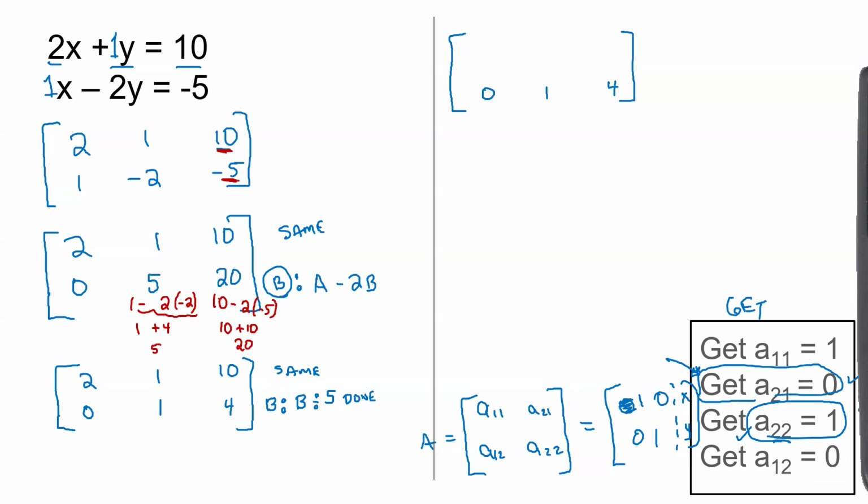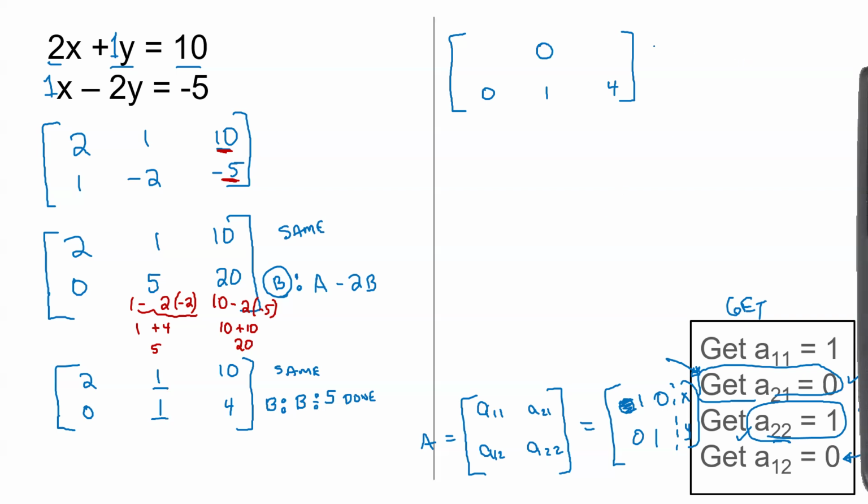I'm going to hold off on 1, 1 until I can not make a mess with my fractions. But let's concentrate on getting 1, 2 equal. I want a 0 right here. If I can turn that into a 0 and then eventually this into a 1, then I'll have my two solutions right there, and be ready to hand those on a plate. What do I got to do to get a 0 there? Looking back at this matrix right here, I've got a 1 there and a 1 there. So really all I have to do is subtract.